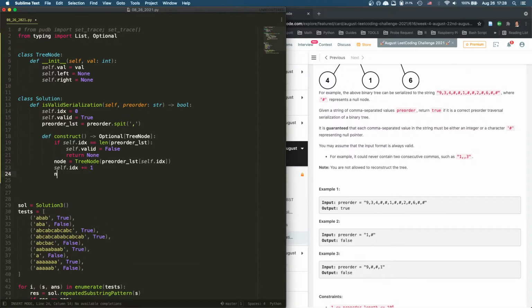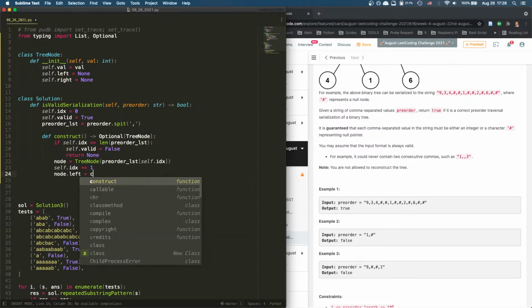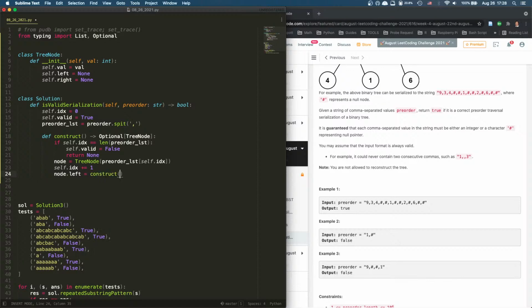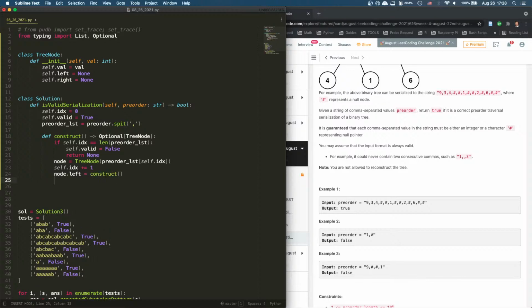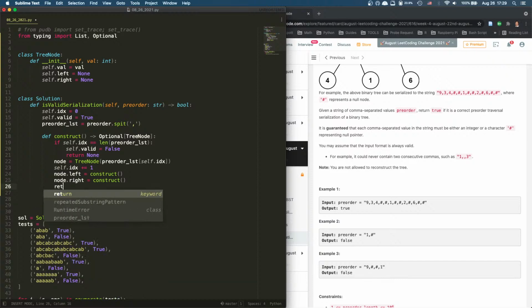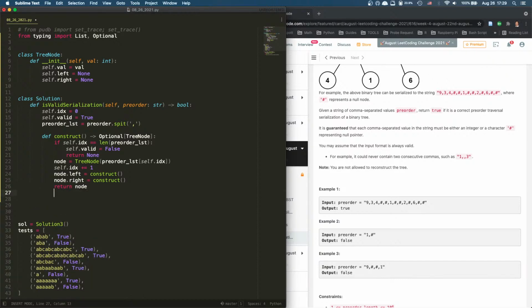And then we can say node.left equals construct, again. And then node.right equals construct. So left, construct. After we finish, right, construct. And after we finish, we return node, right?